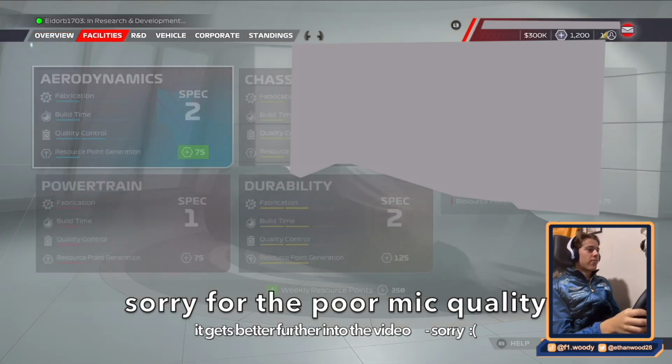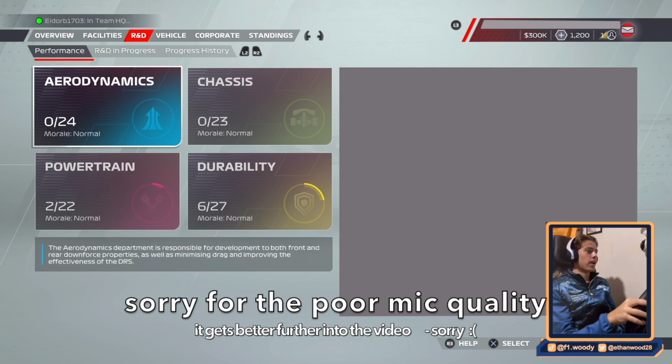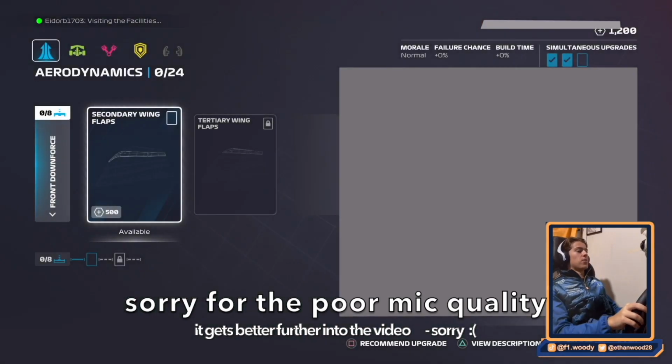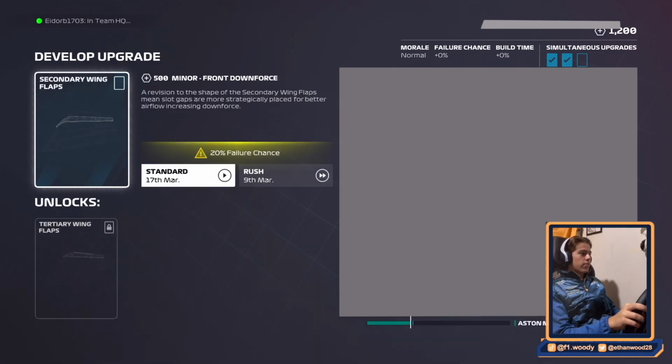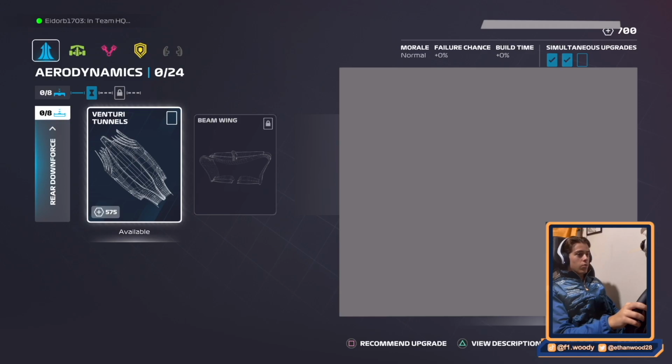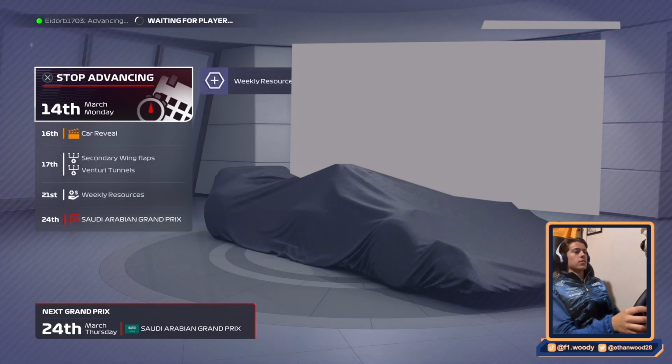We're going to be driving for a team that goes by the name of who knows, because we haven't seen the car reveal yet. First of all, we're going to waste no time. We're going to jump in for the R&D and do all downforce. I reckon we're going to go front downforce, rear downforce, and that's all we can do for now. Crazy. More resources, and we can stop.